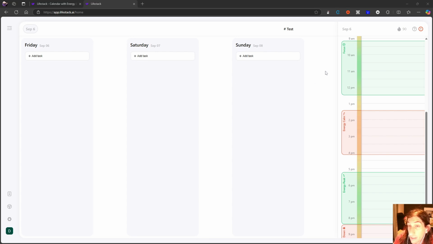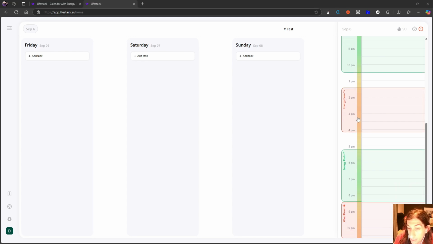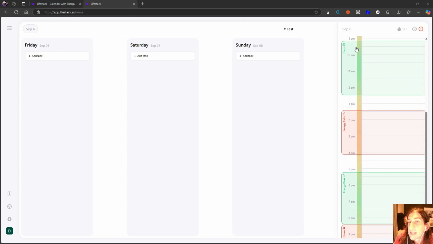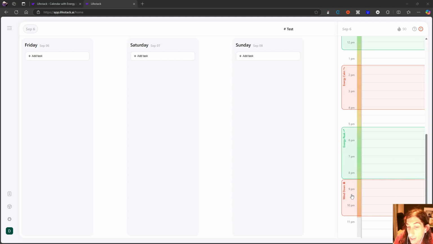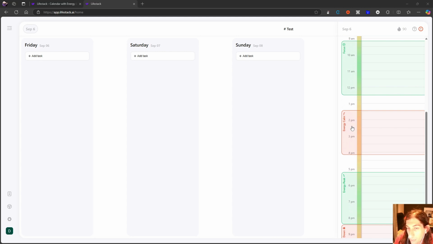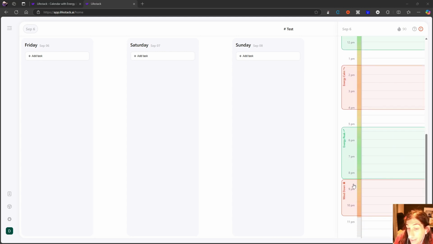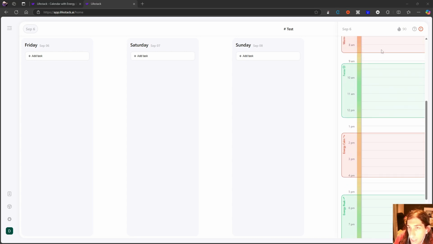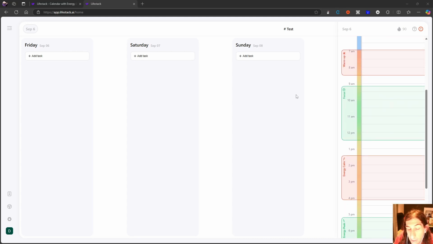It uses data provided by your wearables, like your Apple Watch, Garmin watches, or Oura rings, things like that. It uses that information combined with information you provide to the application in order to create these focused blocks and these energy calm blocks. Basically, this means that these are your energy peaks, and these are the times where you have less energy. So for most people, like afternoon and evening, but more on how this exactly works later.